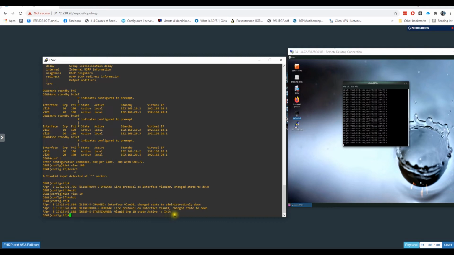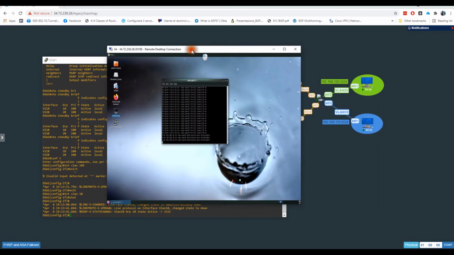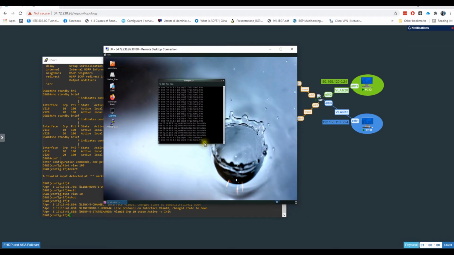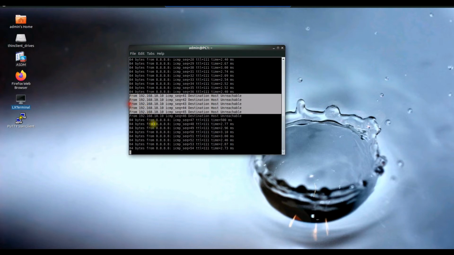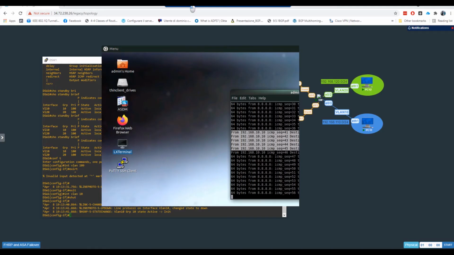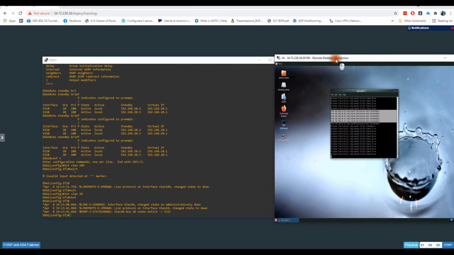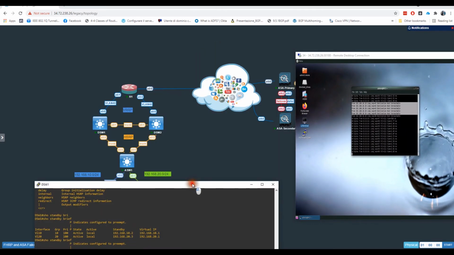Let's see. Now, as you can see, it is reachable, and comes back reachable. You see? Let me open it for you. Now the traffic is obviously passing from the other switch.